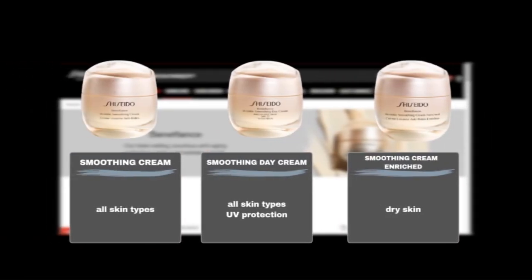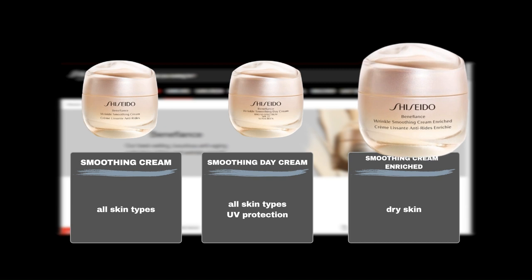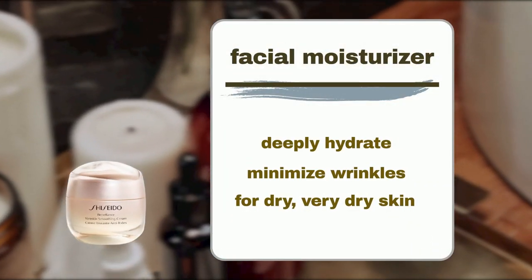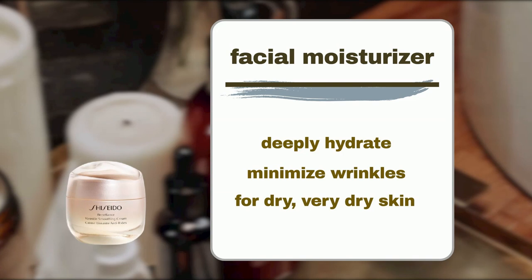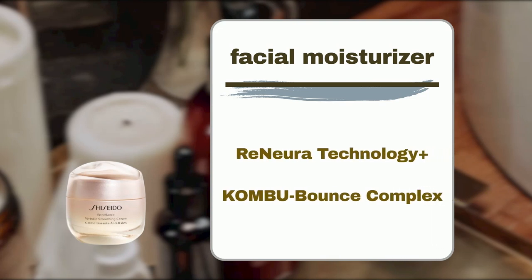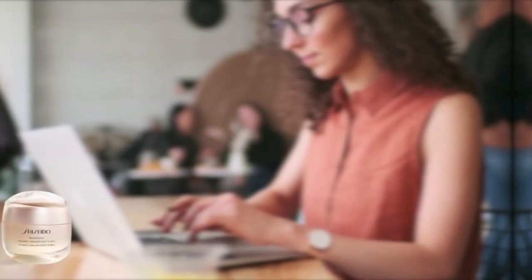Now, let's delve into the user feedback of the Wrinkle Smoothing Cream Enriched Moisturizer. Shiseido Benefiance Wrinkle Smoothing Cream Enriched is an anti-aging moisturizer for dry to very dry skin that deeply hydrates and improves the appearance of wrinkles. It contains key ingredients: Renura Technology Plus helps improve skin receptivity to awaken and maintain the effectiveness of your treatment over time. Comba Bounce Complex helps address the causes of wrinkle formation and serves as a natural wrinkle inner filler.